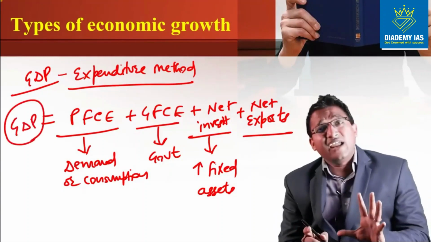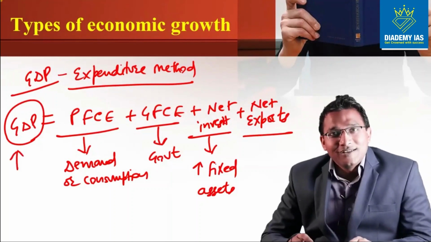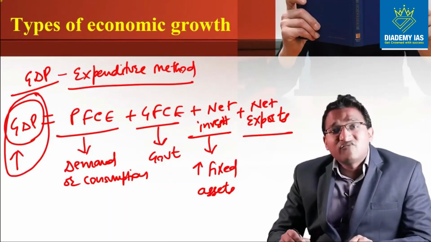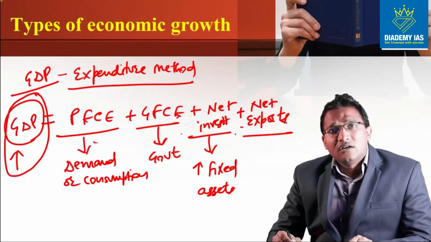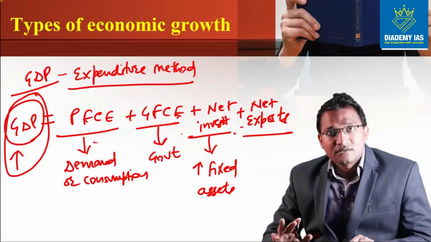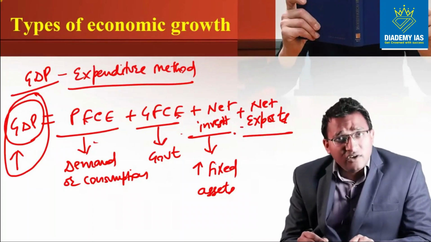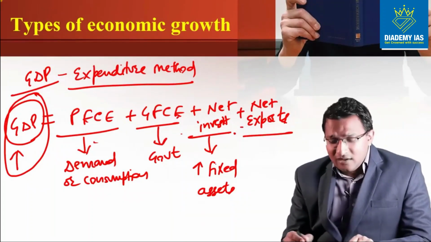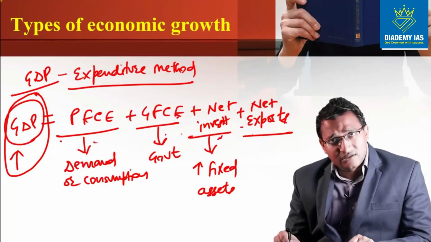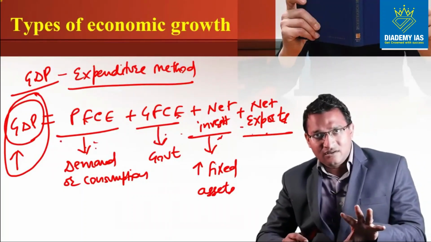now we say that economic growth is nothing but the increase in the GDP, right? So if this GDP has to increase, that means out of these four factors, either one or more than one will increase, then only the GDP can increase, right? I'm repeating. So if this GDP has to increase, or if economic growth has to happen, then either of these four variables have to increase. So either one or more than one variable has to increase. That is very clear, right?